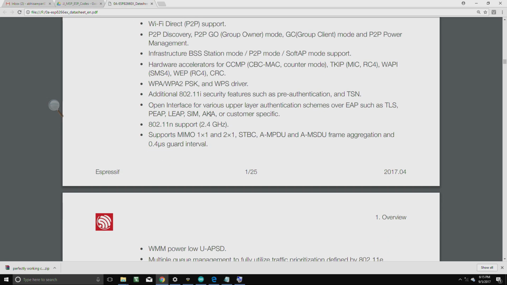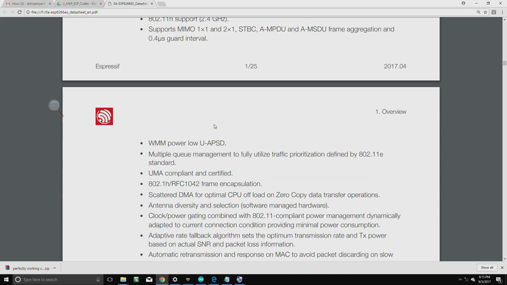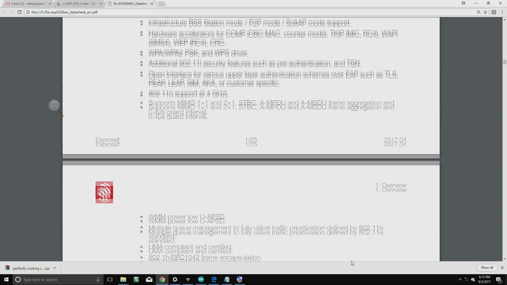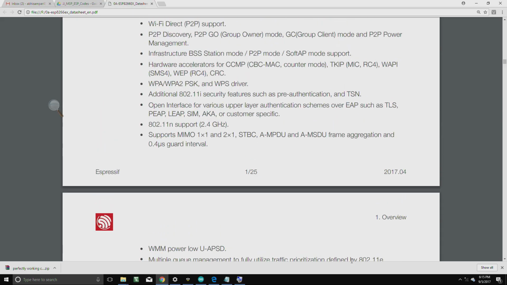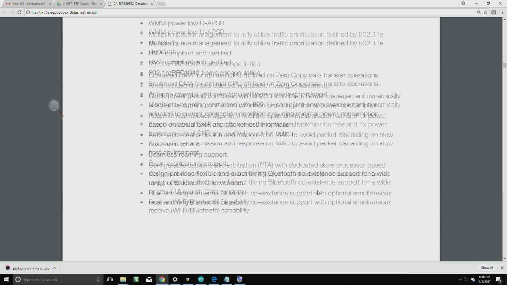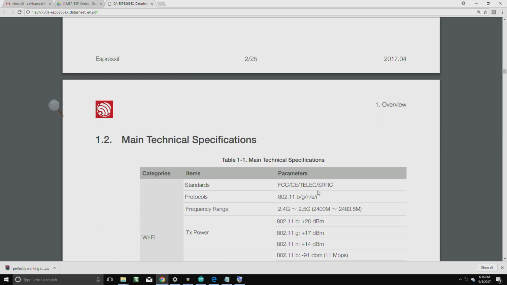which means it is indeed an embedded chip, an embedded module, but very powerful, with all the security features embedded in it, and as I mentioned already it has a TCP/IP stack running on it. It is not just working as either peer to peer Wi-Fi Direct or access point, but it can also be used for range extension purposes, which essentially is for repeater functionality. So many nice features are possible using this module.